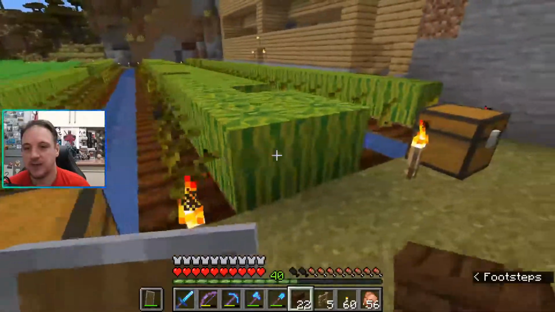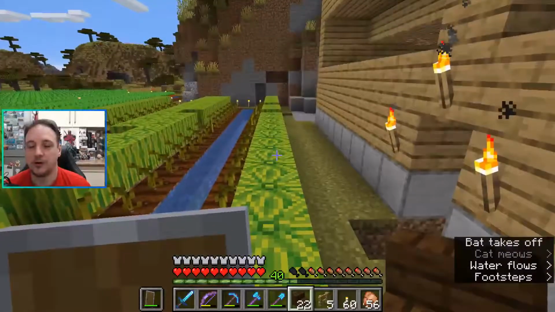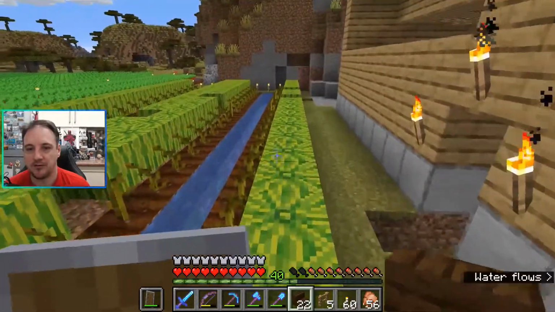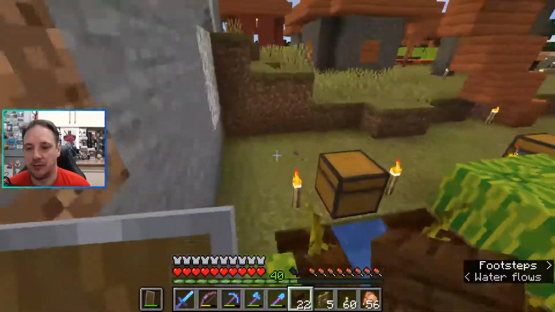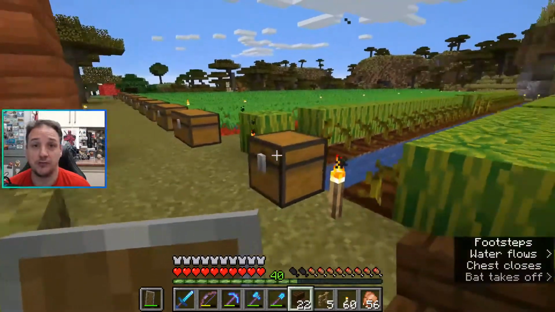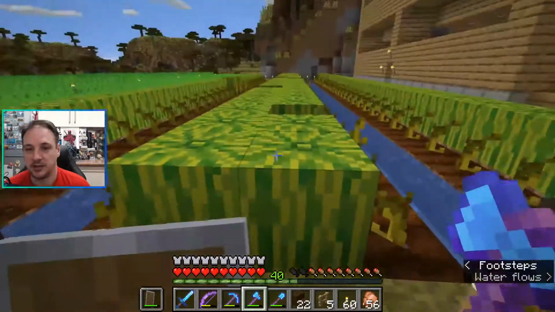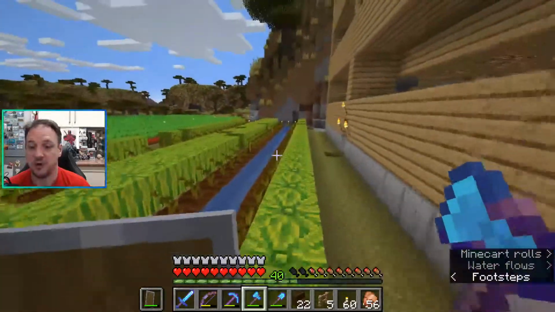I've changed this thing out here to melons because you can make a melon farm, but as far as I'm aware, every method of harvesting melons results in you ending up with melon slices, and you can't trade those with farmers. So the only thing you can do is, I've got silk touch on my axe, and I just run up and down here and chop the melons by hand. It doesn't take very long.